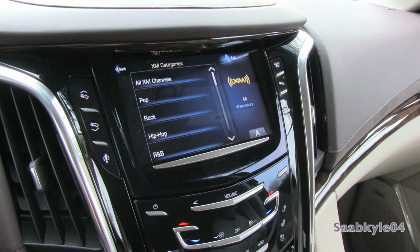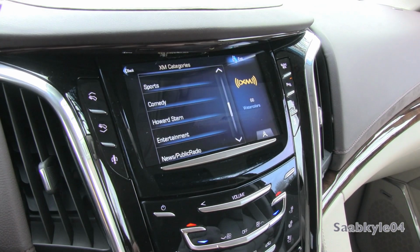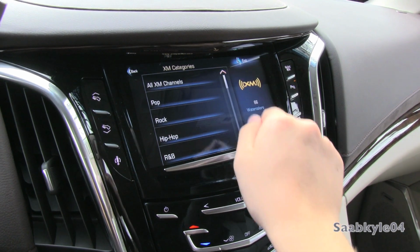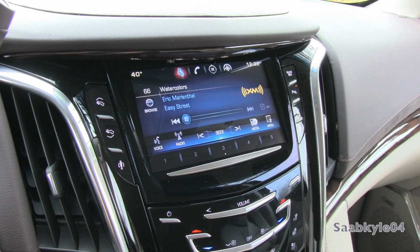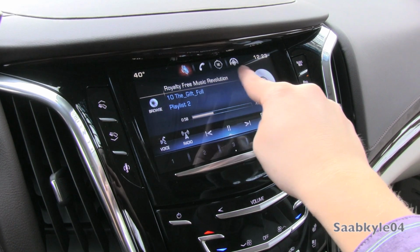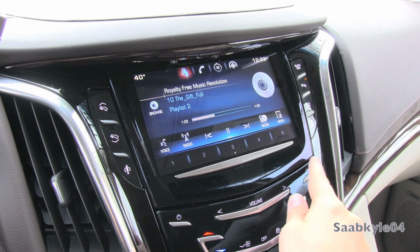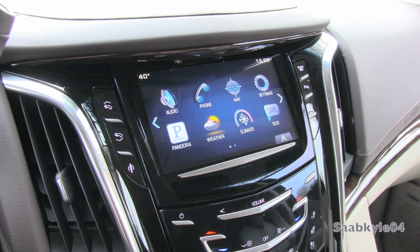With the hard drive built into the Q system, you can also pause and rewind live radio. As you listen to a station, it automatically starts recording, so if you want to double back and listen to a part, it's done with ease. At the top of the screen, you have your outside temperature and digital clock, in addition to 4 shortcut keys for your audio, telephone, navigation, and climate control.